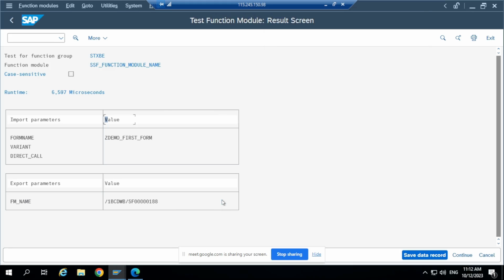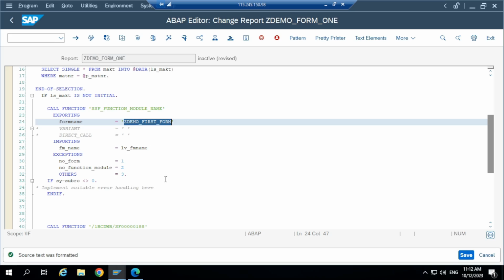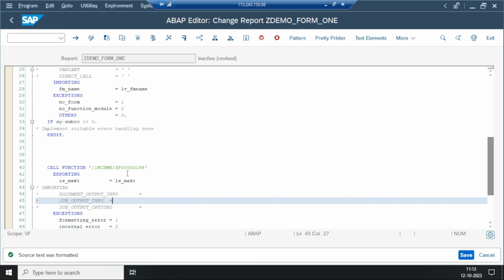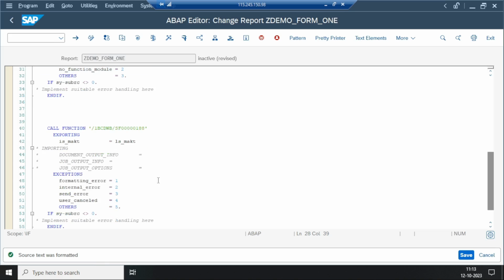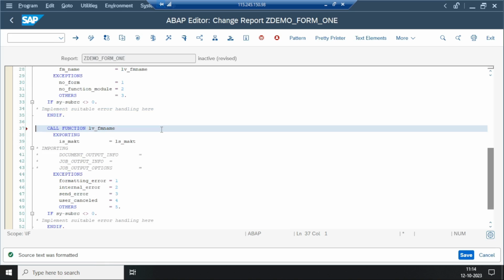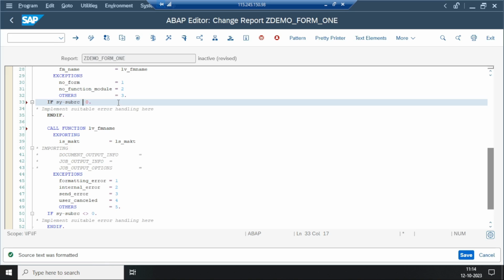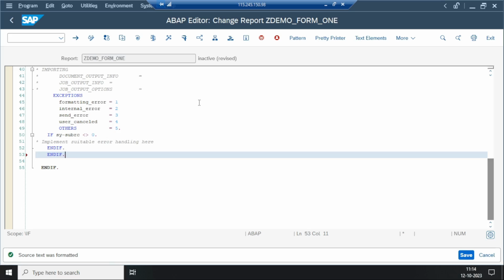So what you need to do now, instead of using this function module name, what you need to use? This variable, whatever function module it is returning. Just replace this function module name with the variable. That's it. You don't need to do anything. Clear? Is everyone clear? If sy-subrc equal to 0, yes sir. If that form is available, then I'll keep this endif after the function module. That's it.